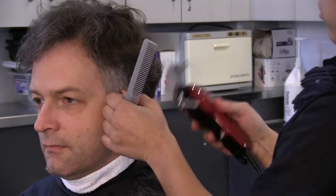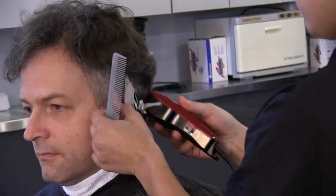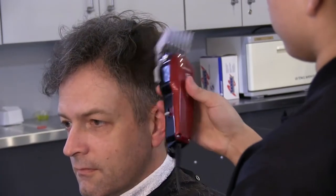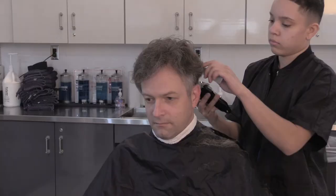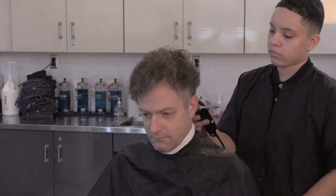Move behind the ear, then around the ear. You're using a typical C motion where the blade comes into contact with the head, and then as the shape of the head changes, the clipper comes away from the head. In the back, you bring the clipper up to the occipital bone.